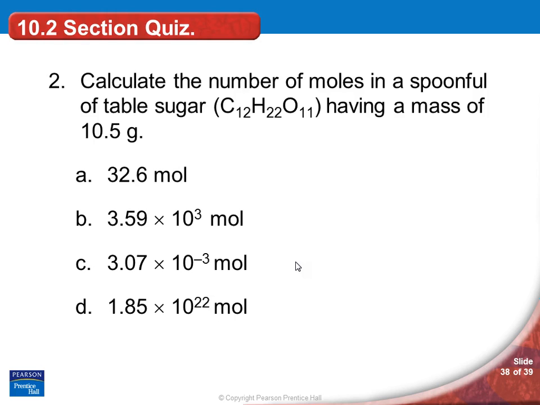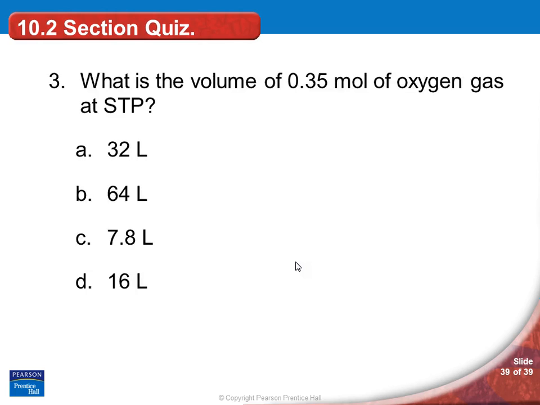Yeah, so it's going to be C. In that case, we're only trying to find moles. Someone added up 12 carbons. All right then, good. That's C. We're just trying to find moles. We're not trying to go past moles.